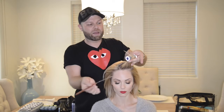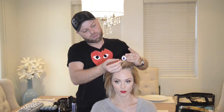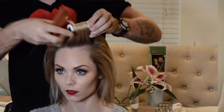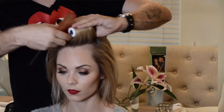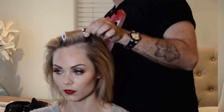Then you're going to take your tail comb and guide the hairs around the roller as you roll it down, so you get smooth edges. As you keep rolling it, you're going to keep tucking in all the little hairs that fall out, so they all go in the same direction. Make sure your hot rollers have been on for a good while before you start this, because you want them to be quite hot.